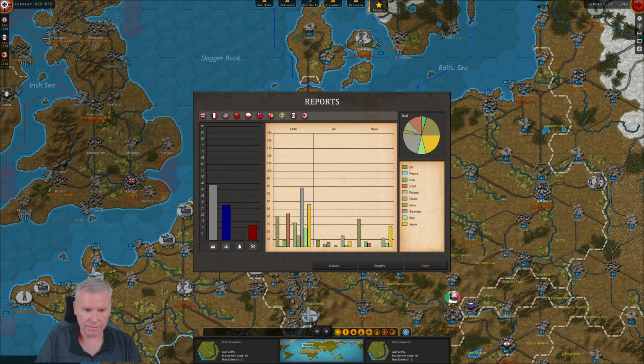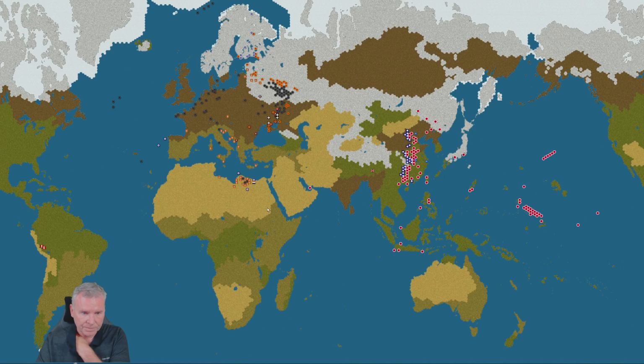The Soviets, 44, 6, and 5. So they actually gained 3 ground units that they bought back. China, 32, 2 and 0. They gained 1 land unit. India gained 2 land units at 15, whereas before they were at 13. All right, so it's quite a jump for the Allies. It's starting to come to that turning point.